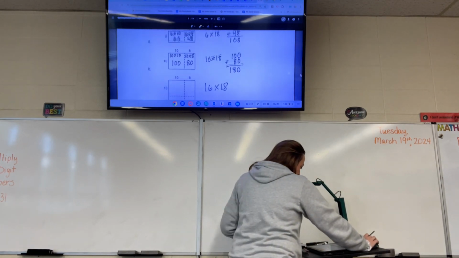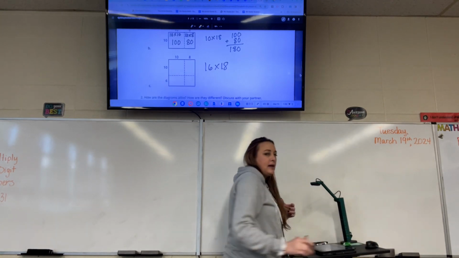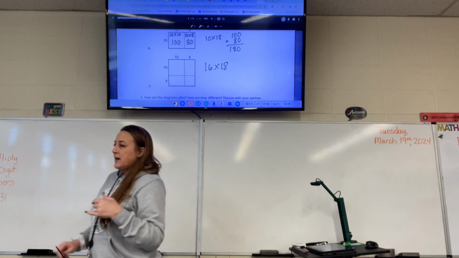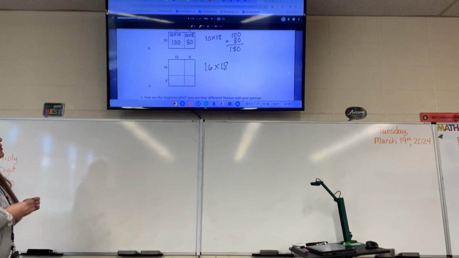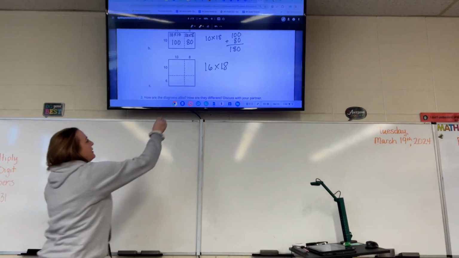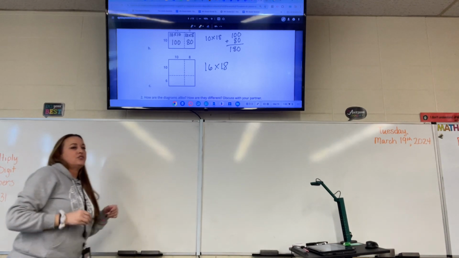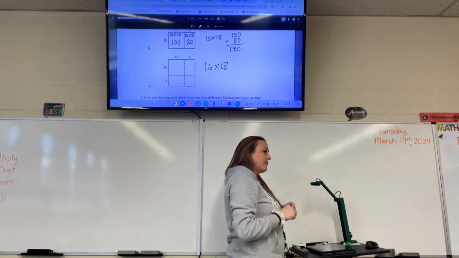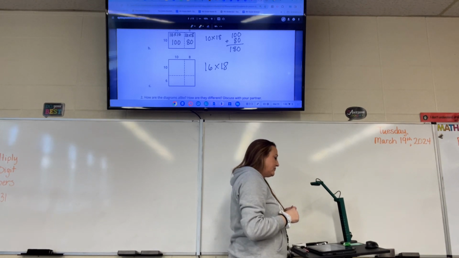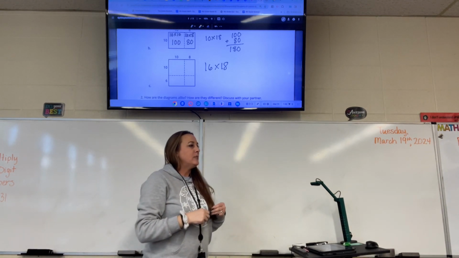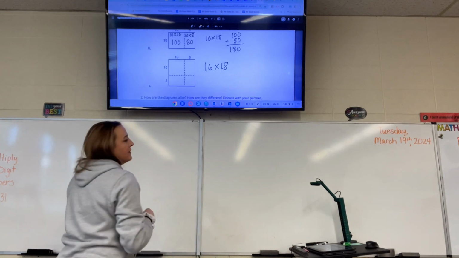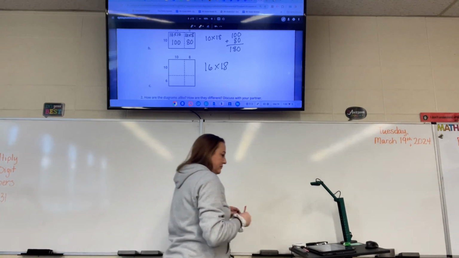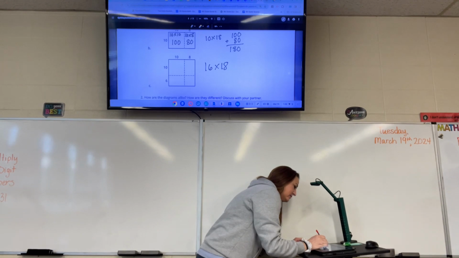Okay. Now let's go and do this one. I'm going to call on you guys for these. What do you multiply together for the first box, Gentry? I've noticed that A, B, and C all have even numbers. Okay, yep. What do you multiply for the first box, Gentry? For the first box is 10 times 10, which equals 100. There you go, 10 times 10, which is 100.